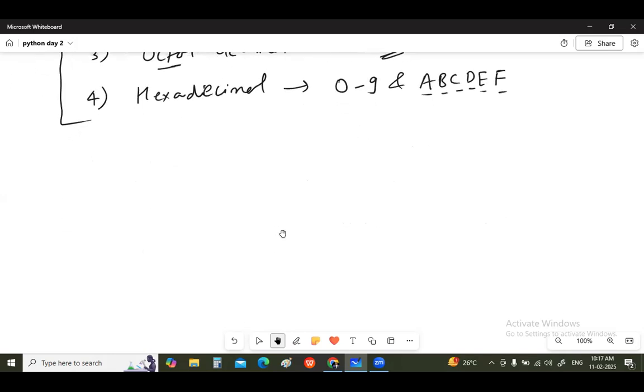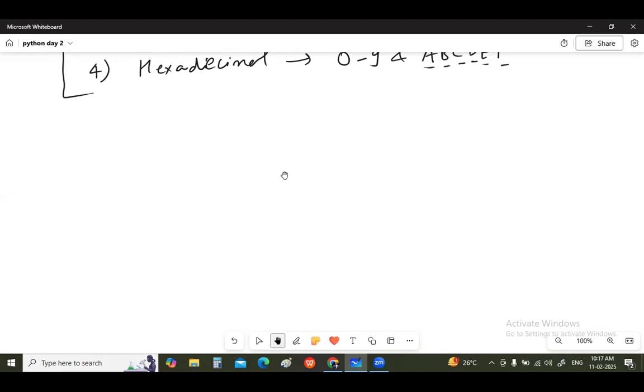So let me take one example to explain. Let's say you have the number 6 in the decimal number system, and I want to convert this 6 into, let's say, the binary number system. So how can I convert it? Does anyone know? What does the equivalent of this 6 look like in binary? Any idea, anyone? No idea. Okay, no worries.